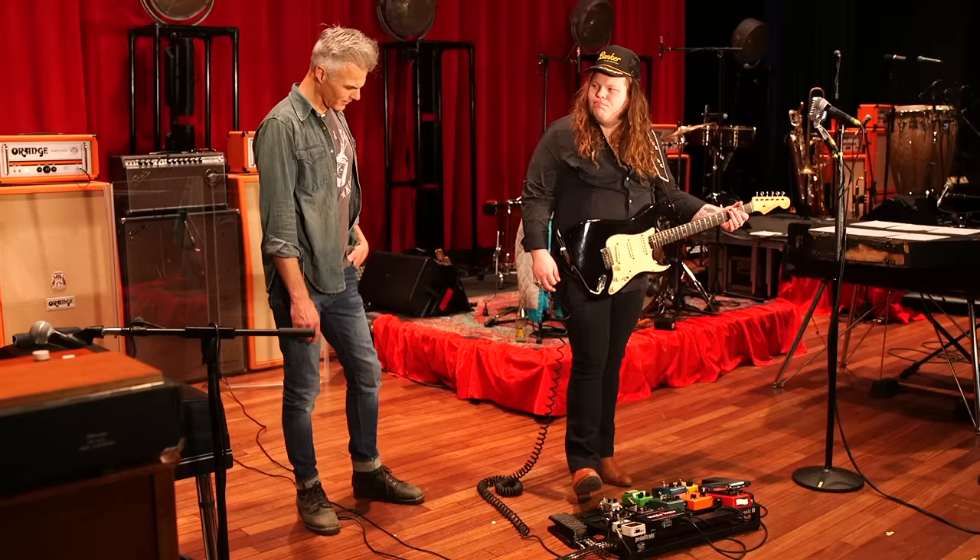You have your new signature Marcus King amps — tell me about these. Orange had this idea to do an amp, and they've got all these MK series amps. I was just kind of being a smart aleck, I said it's called the MK Ultra — Marcus King Ultra. Which, you know, that was a top secret acid test, basically — they were testing acid on people unknowingly, and it's not really cool. But MK Ultra just sounded like a real cool name for amps. And I begged them for like a year to do a slanted 8x10 cabinet — I love that, with the old Marshalls. To which they said no, no. And then yes. And here they are.